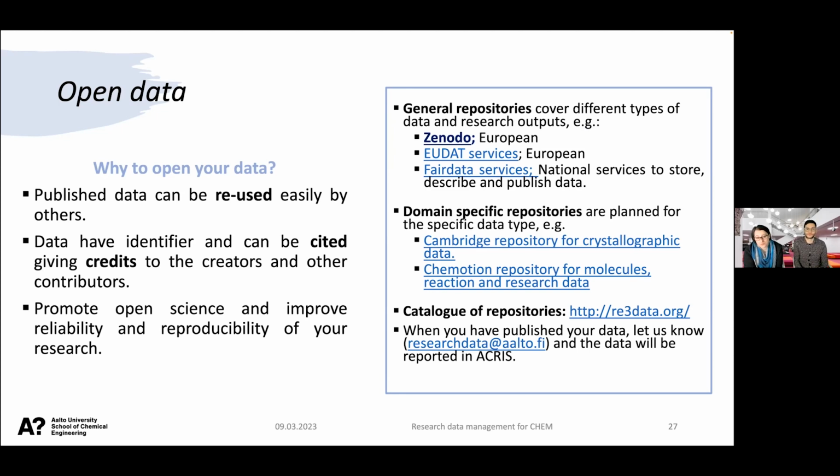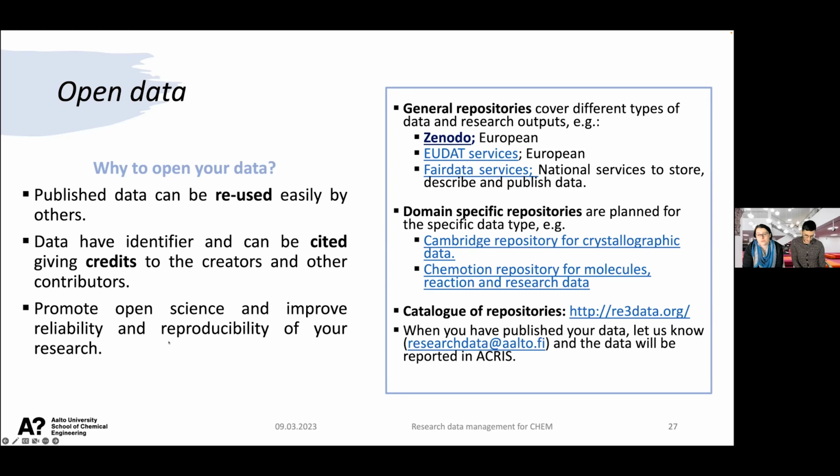Now we will finish by talking a bit about open data and some tools like the electronic lab notebook. So when you want to open your data, I hope you want to do that, you can use different repositories. So why would you want to do that? First, it will be easier to reuse your data. For the sake of progressing in science, you should want to make your data reusable. And then it will be easier to cite them and give you credit for your data. So it's really important to consider this opening of your data.